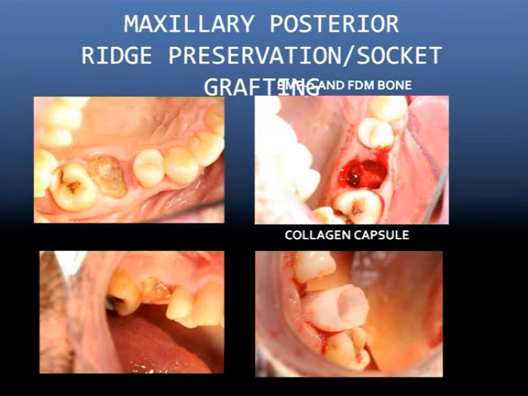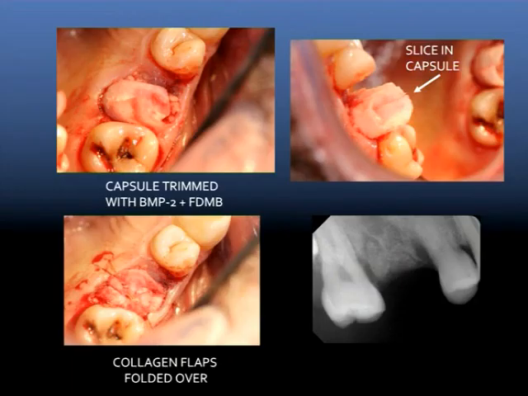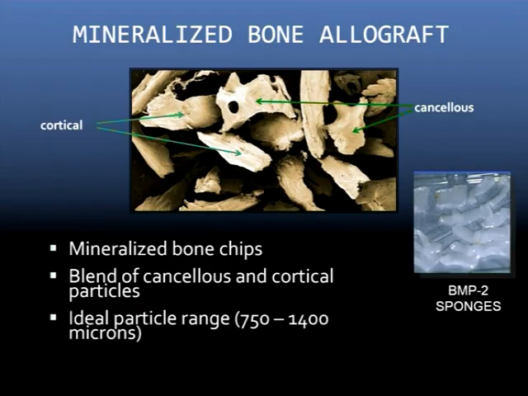Now, if you go to the posterior maxilla, and instead of talking about a sinus graft, looking at a socket graft using an alveolar allograft plus a mixture of, say, in this case, a BMP, using one of the collagen constructs, and grafting this, like you see here, you get a nice result for socket preservation utilizing the mineralized allograft plus BMP2 sponges, which is very, very popular now in the United States.